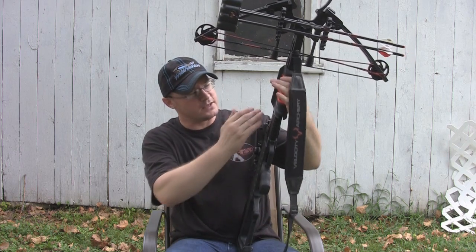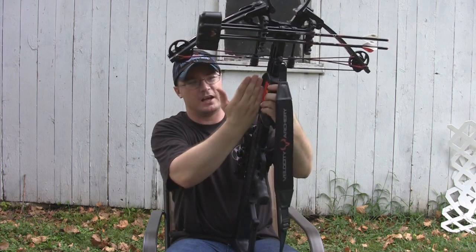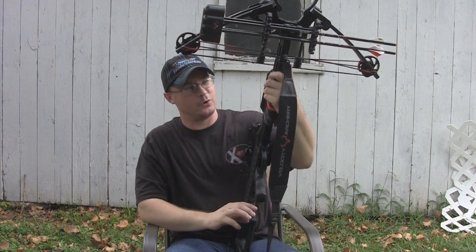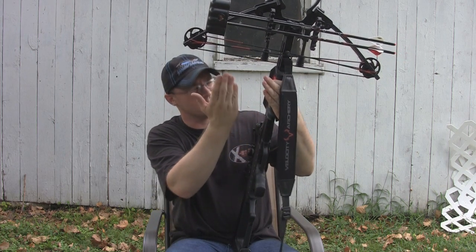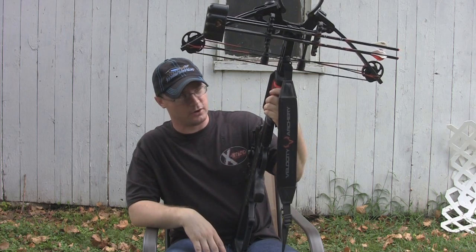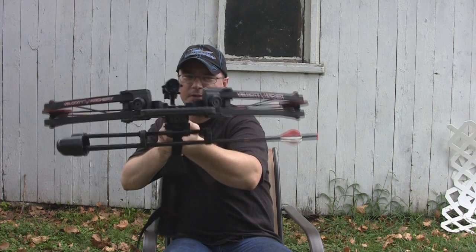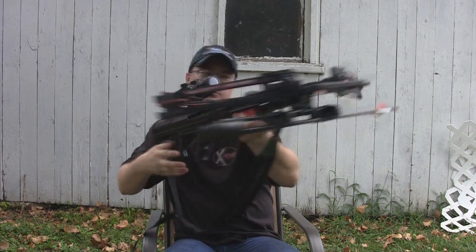But really what I like about it is this Picatinny rail down here. You can actually move this forestock up and down. Another thing I like about this forestock is that it blocks, because on some of these forestocks you can get your finger up in there and get hit with the string as it comes forward. This one blocks your fingers from coming up, and it has a Picatinny rail underneath, so you can move your forestock up, and you can also put any accessories you want on there that'll fit the Picatinny rail. I was able to move my forestock up so I can get my hand a little more toward the front, a little more where the weight is, and it makes this crossbow a lot more comfortable.